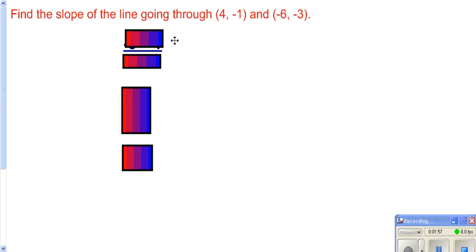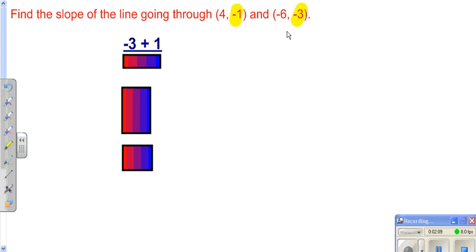So let's go ahead and find our slope here between these 2 points. So you're going to have to go ahead and look at your y values. Your y values are these, and you're going to have to go ahead and subtract those. So we subtract these, and we get our -3 minus our -1. Now we're going to have to go ahead and subtract our x values in the same order. So we're going to have to take this x value minus this x value.